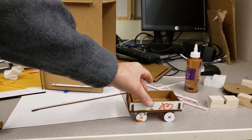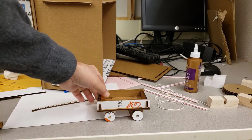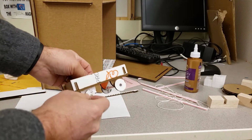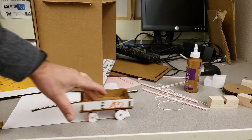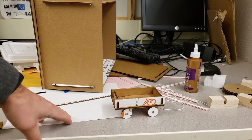The second project is this little wagon. I call it the radio flyer, but it's made out of cardboard, and I show the students once again how to make those tabs so that everything interlocks as they build it. But then I challenge them to make theirs better than mine. I don't totally finish mine in the lesson.